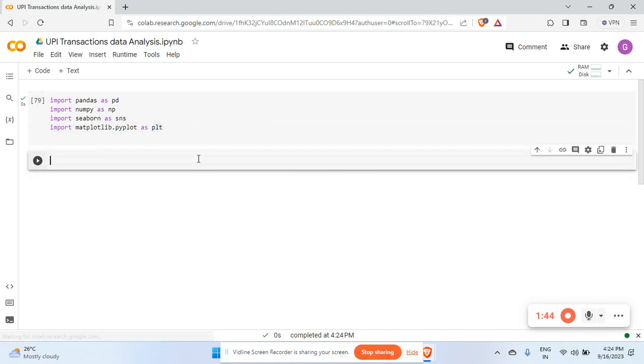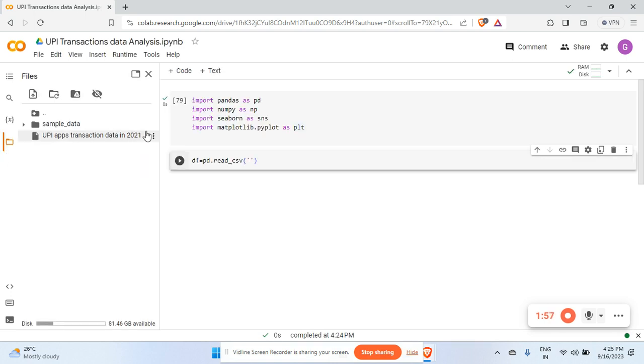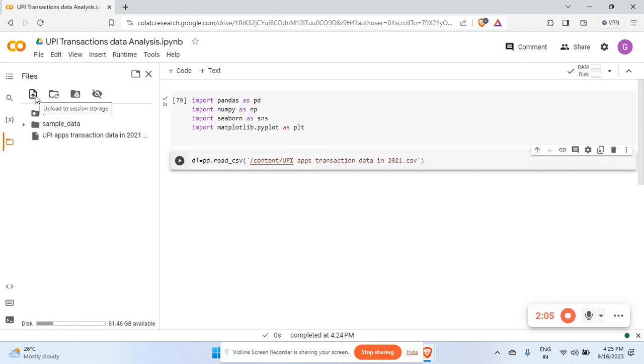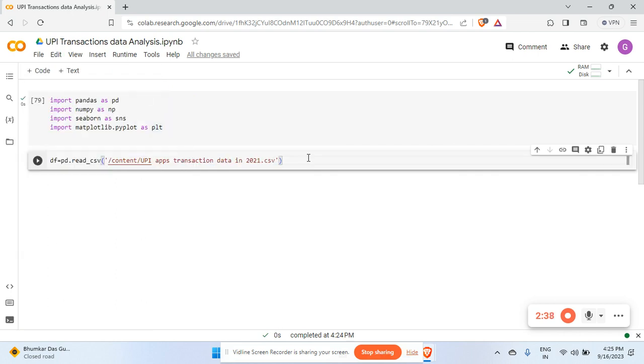Once we import the libraries, we read our data set. So df is equal to pd.read_csv, and I'll pass my file path here. If you don't know how to get the file path, you just need to click on it, and wherever it is stored on your hard drive or local computer, just give the path. It will start reading the file or uploading the file on a cloud platform. It is temporary. If you restart, meaning if you want to work on it again after some hours, or you close this window, you need to do the same thing, meaning you need to read the file again, because some users get errors about reading a CSV file. So this is how you read a CSV file.